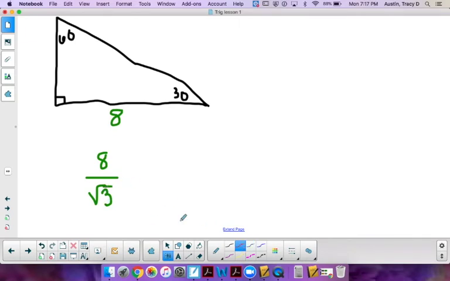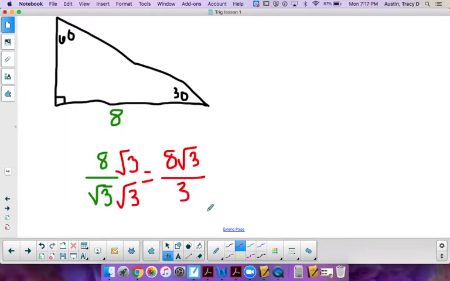Okay, simplify it. Well, we multiplied by the square root of 2 last time because that was what was on the bottom. This time we're going to multiply by the square root of 3. Okay, and we're going to simplify this down as far as it can go. That's going to be 8 times the square root of 3. And on the bottom, well, square root of 3 times the square root of 3 is the square root of 9, or 3. And that's our answer as far as what the measurement of the short side would be. So that would be 8 root 3 over 3. We're not quite done yet.